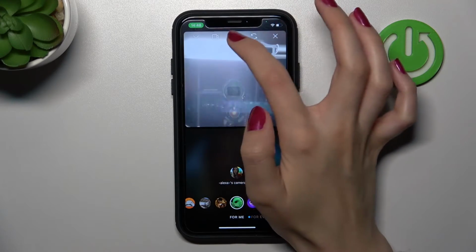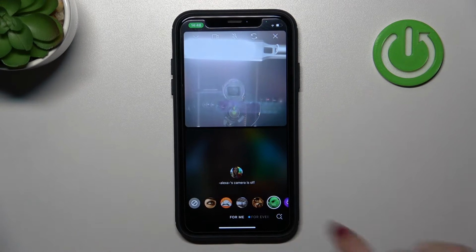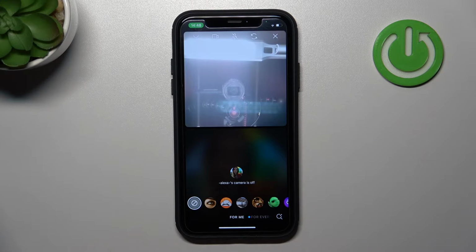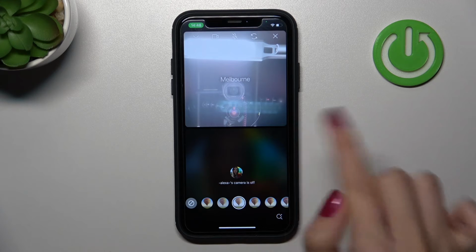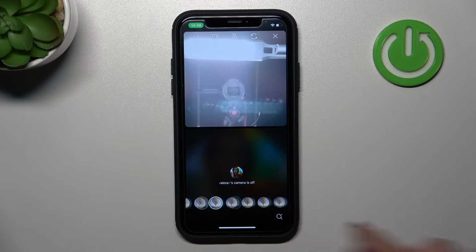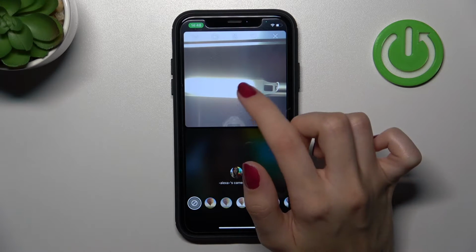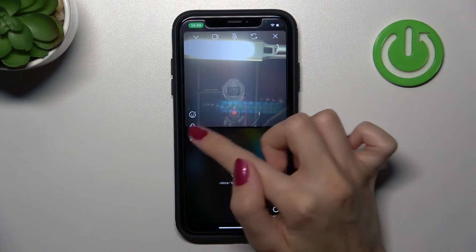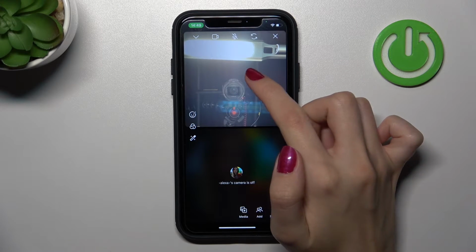To disable these options later, you just need to tap on the effect, scroll to the beginning of the list and tap on the cross to disable each of the masks. To disable each of the filters, you can make the same actions: swipe the appeared menu to the very beginning and click on the crossed circle. Later you can disable the touch up feature by tapping on it.